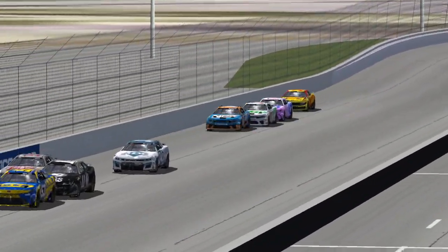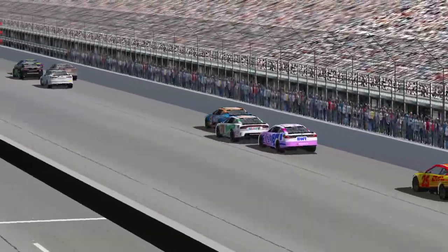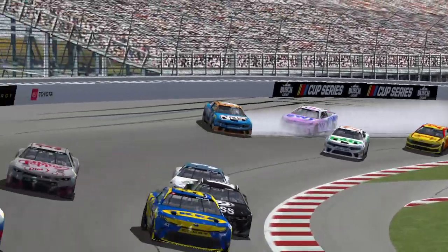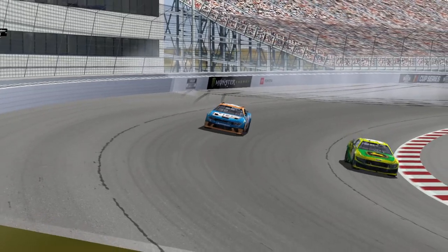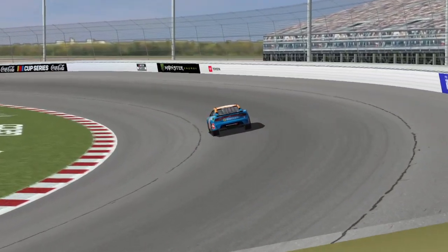So coming out of turn 4, he was at the back again anyway, and he's got another Genesis Engineering car behind him. Is this the exact same story as before? Oh, yeah, it is. This time it's William Brock's teammate, Daniel Bouchard, getting into the back of the 9. What about Genesis Racing, that they just hate Silverfox? What did he do to them?